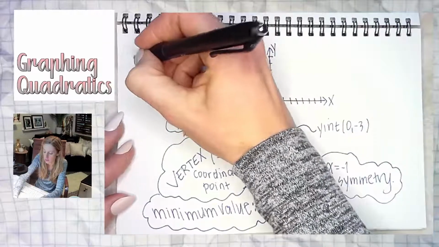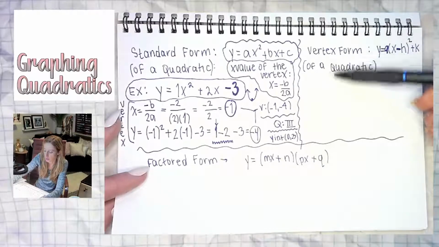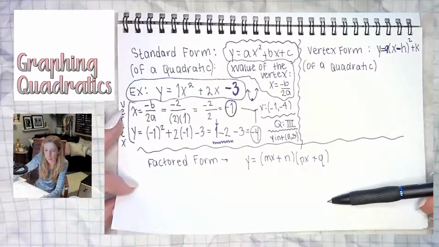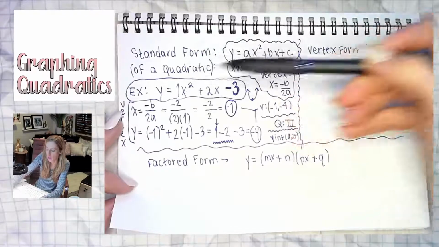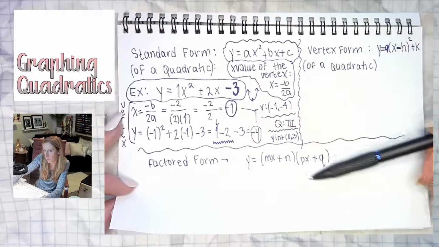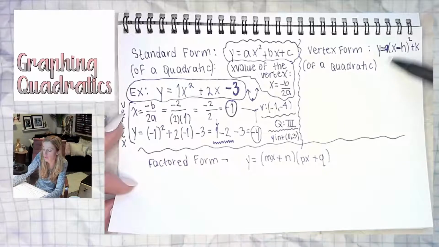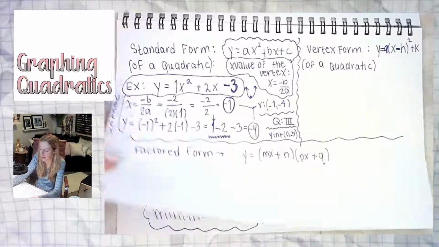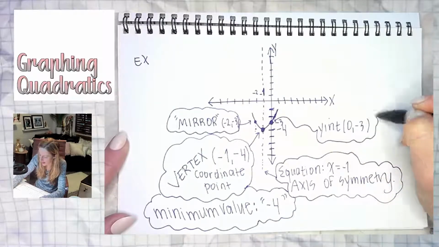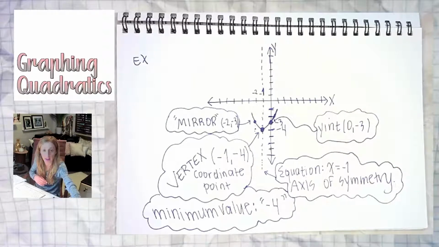Okay, so this is all still from the example on the previous page. And what we're going to do is compare this same graph in different forms, vertex form and factored form. And we're going to talk about how to change your equation from one to the other. I'm pretty sure people could get factored form all by themselves. Vertex form, maybe we'll have a few people that could figure out a cheap trick to do that. But hopefully we jotted this important information down. I'm going to color coordinate that for us later on. And I will end this video here.